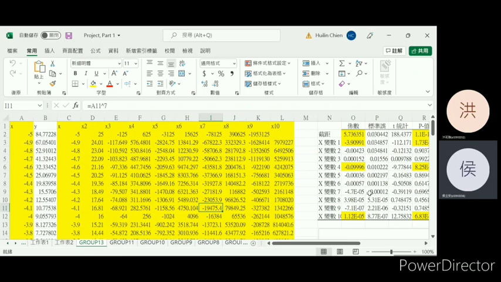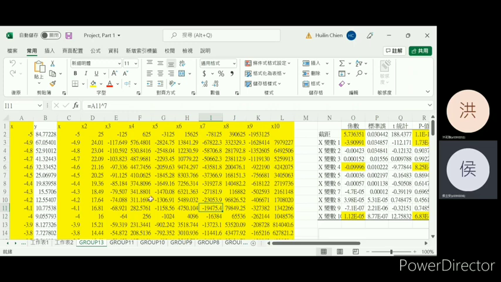There is a mystery relation between X and Y, and I need to find B0 plus B1x plus B2x^2 all the way to B10x^10. Some of the coefficients are zero, but I don't know which. I will find the value of each coefficient. If a coefficient is not zero, it will be significant.